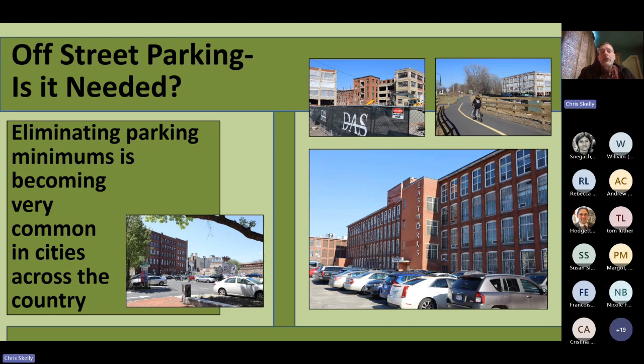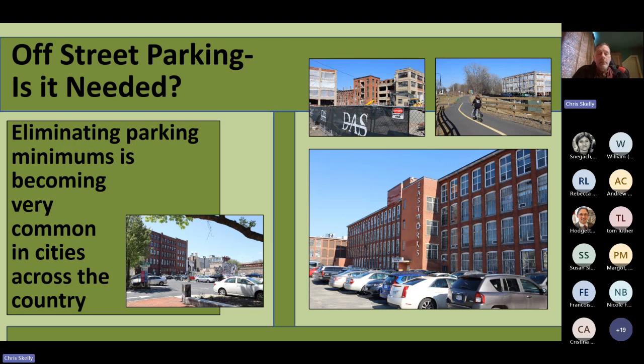Off-street parking, a real trend right now is to make sure that off-street parking is not a requirement. So this is going to be one of those things that it may actually be for infill. It may be the parking in a lot of cases that has the biggest impact on a historic area when you require off-street parking. And if you can eliminate off-street parking and try to think about this more creatively, there's a lot more possibilities in terms of having much better infill design.